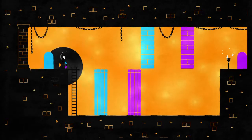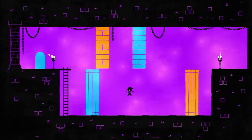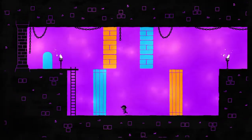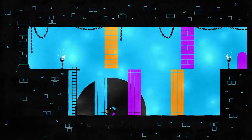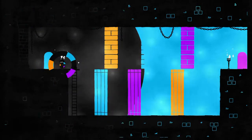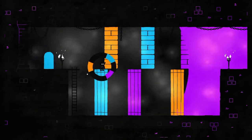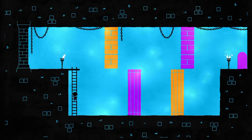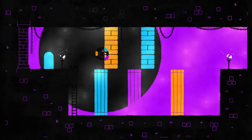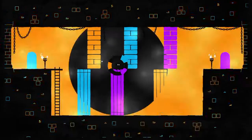Okay, swatch, orange, jump, jump. Alright, swatch, purple. And I think I need to work on this a little bit more. Okay. I think I really got this time. Alright, purple, boom. Orange. Yeah. Purple. Orange. Blue.